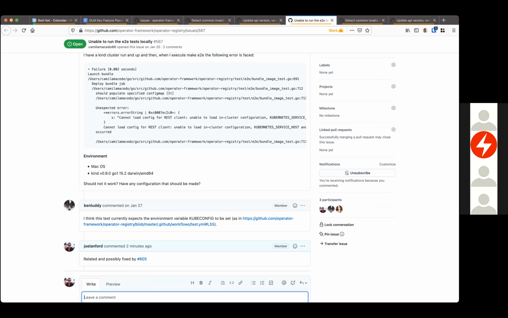And if you want to use a self-signed cert for the registry, you may need sudo privileges to get your host to trust that. And even that is only on Linux. I'm not sure how to do that in other operating systems. So it's just a different type of end-to-end test scenario.